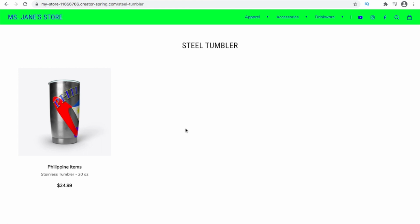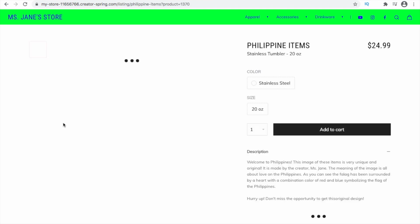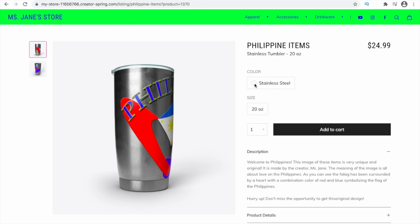Okay, there you go. So for example, you like this one, then you can just click this item. And then you can see all the information there, and then if you like it, you can just add to cart.